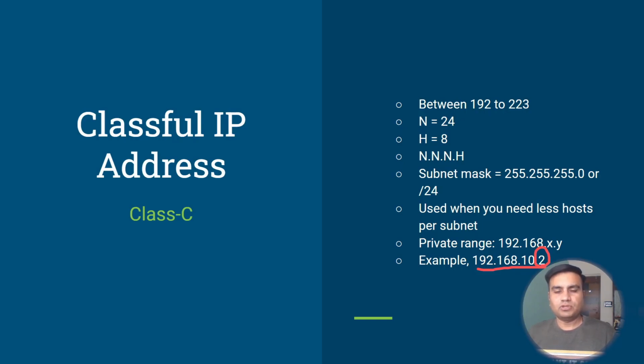Okay, for an example, you just walked into a computer lab, and you ask the network administrator, "Hey, what is your network class?" He says my network class is class C. So the next question you will ask is, is it internet exposed or is it private? And if he says it is private, then in class C private, what is the IP range? This is the IP range, right?